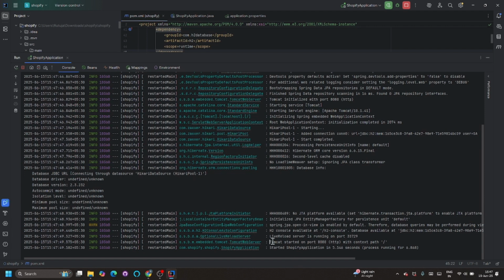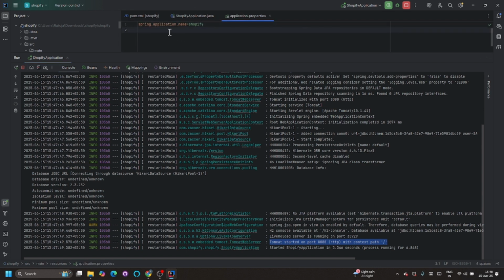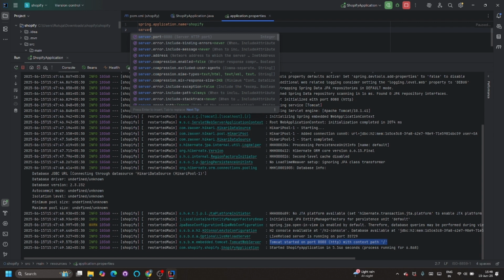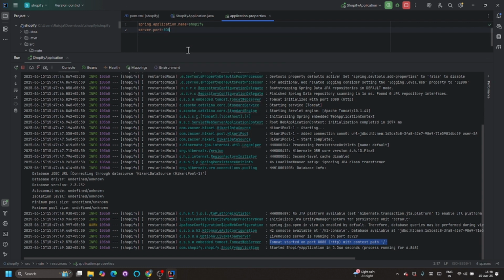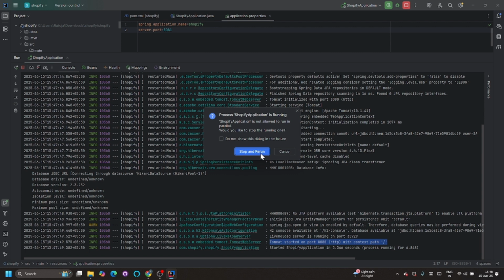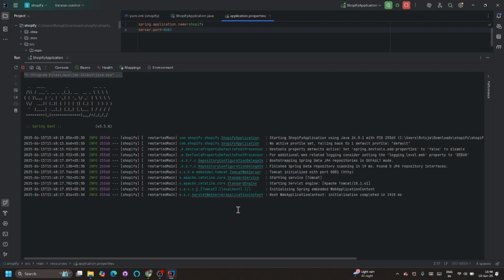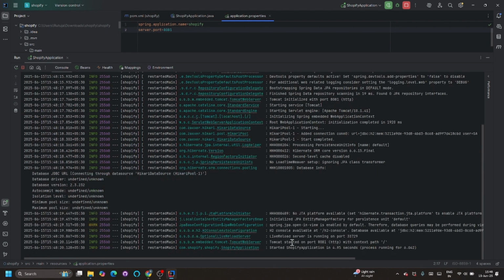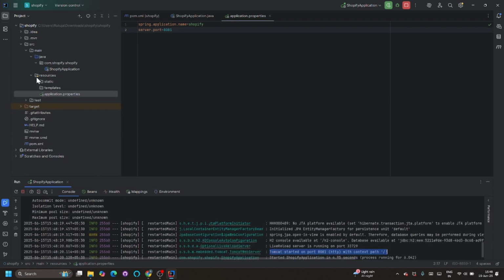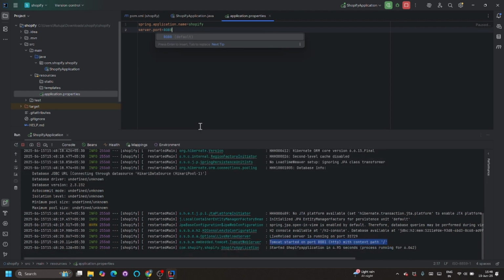So if you see here, Tomcat started on port 8080. Of course, we can run this on whichever port we want. So I can just mention server.port and 8080, or if you want, something like 8081. So I'll just stop and rerun it. If you see, Tomcat started on port 8081. So you can just specify the port. If in your laptop the port 8080 is not working, you can change the port by coming into our application.properties. Where is it present? In our resources folder. And I'll just keep it as default. So this is how you create a basic Spring Boot project.